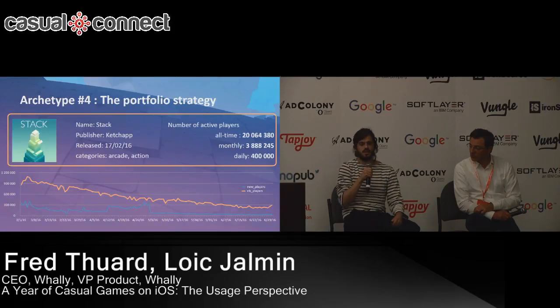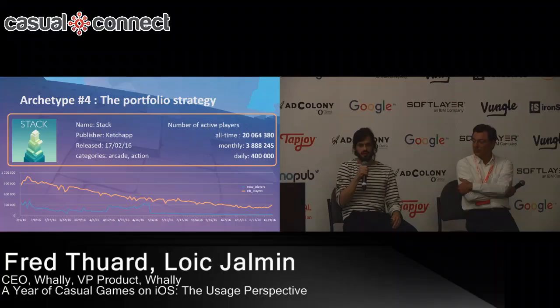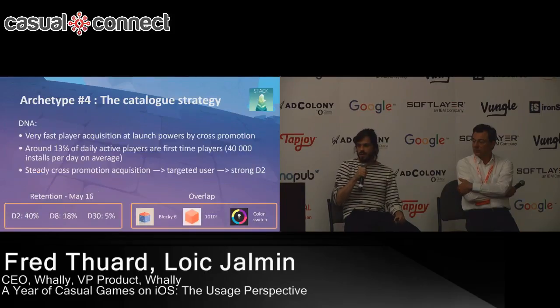And the last one is the portfolio strategy, and we picked Stack from Ketchapp. It's a game that reached 20 million user installations, 3.8 million players per week, and around 400,000 per day. Kind of a strong acquisition that comes from cross promotion with other games of the Ketchapp catalog. And the DNA of such a game is a fast acquisition pattern, thanks to the cross promotion.